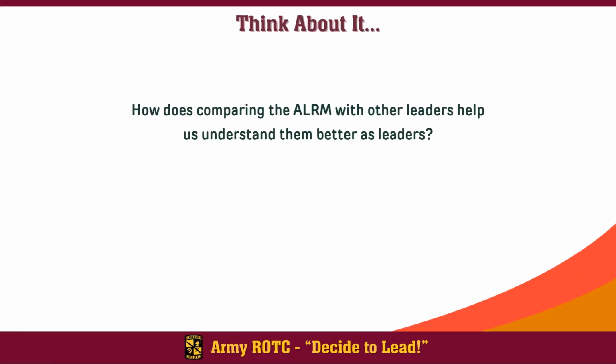All right, so I hope that you paused and are coming back and that you have a whole sketch map pulled out because we're going to use that again in just a moment. But how do you think comparing the ALRM against other leaders actually helps us understand them better as leaders?